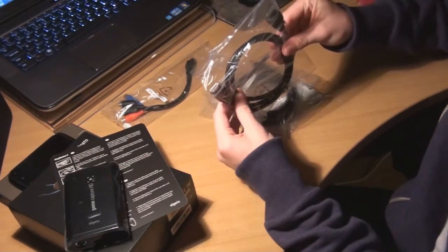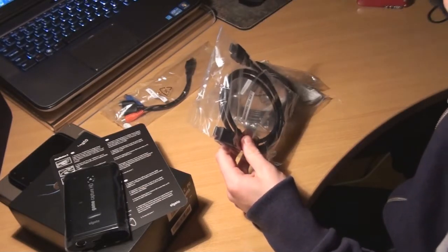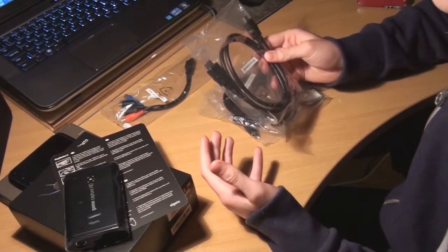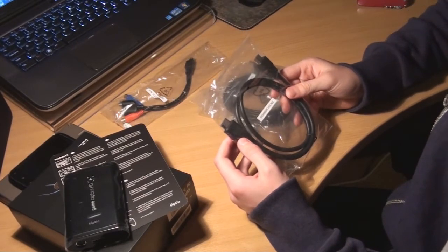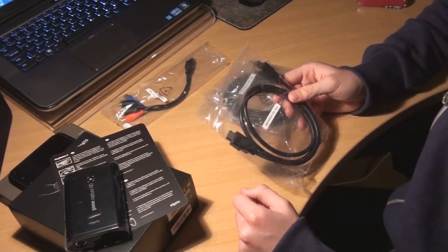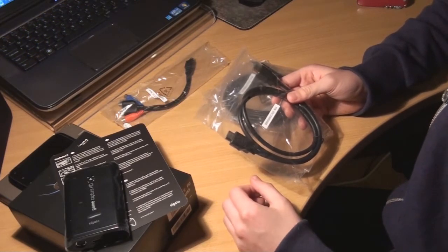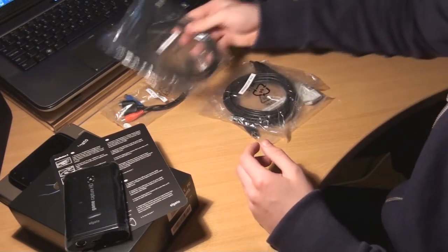We've got one HDMI cable. People have been annoying me on YouTube because I've seen some other reviews, and I thought I'd throw mine out there as an extra thing. They were saying, why don't they come with two? What's the point? If you want to record in HD, that means you're going to be playing in HD, so you're going to have another HDMI cable. Why do they need to give you another one? It'd just be a bit of a waste, to be honest. So one HDMI cable is all you need.